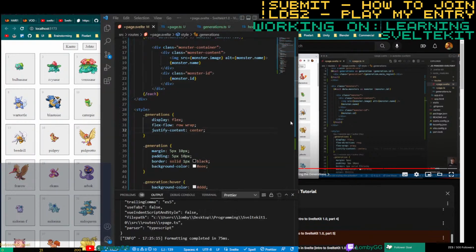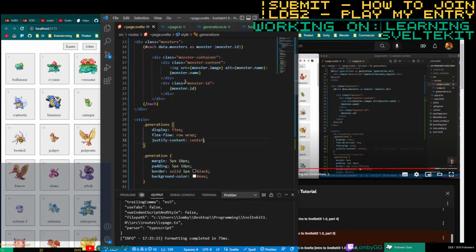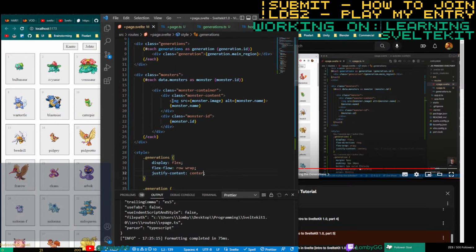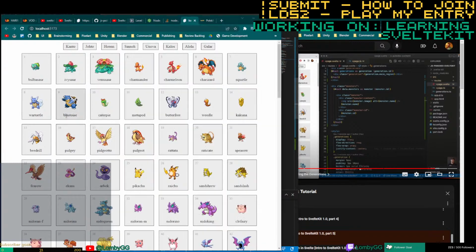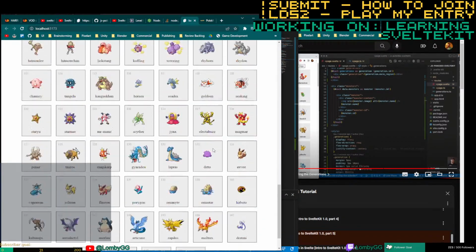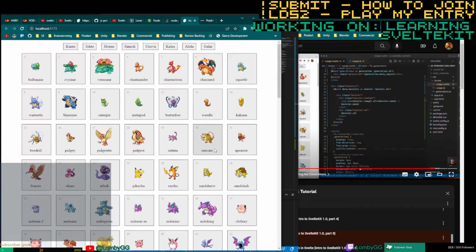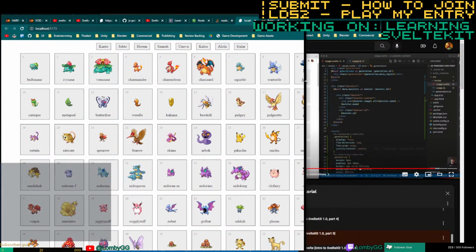And also our main one. So what's our main container called? Monsters. This one. Justify content center. There we go. Starting to look pretty nice. Obviously we're just copying what the tutorial's doing, but it's always nice when it turns out roughly the same.